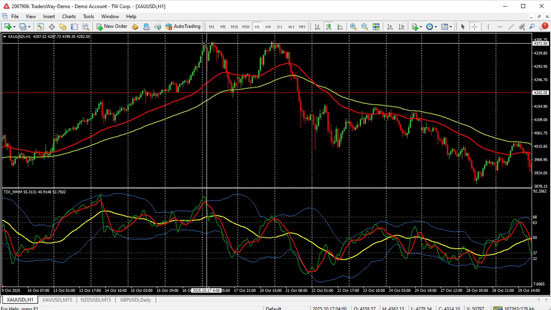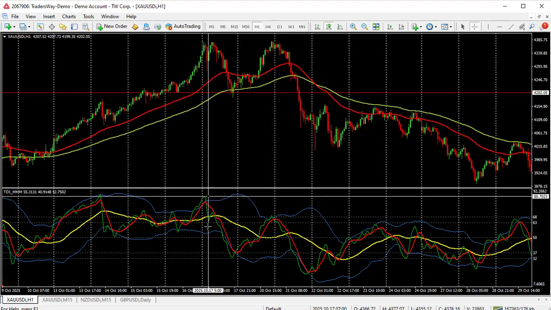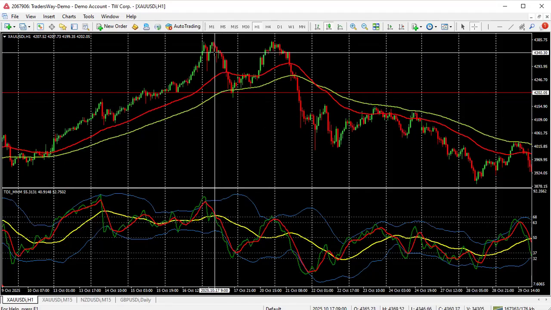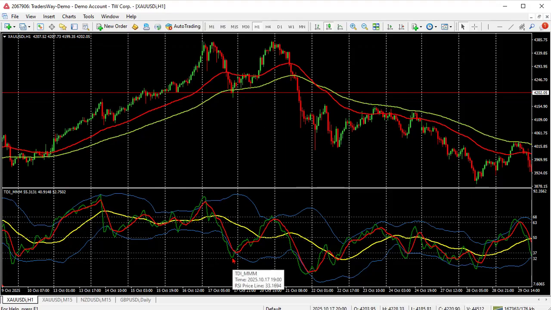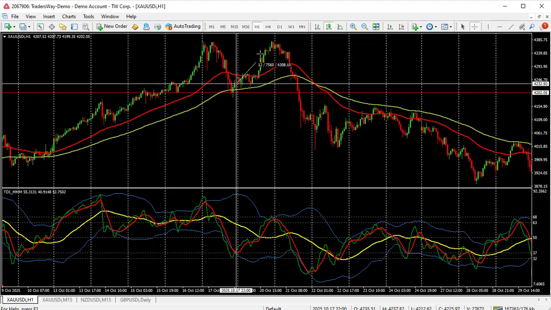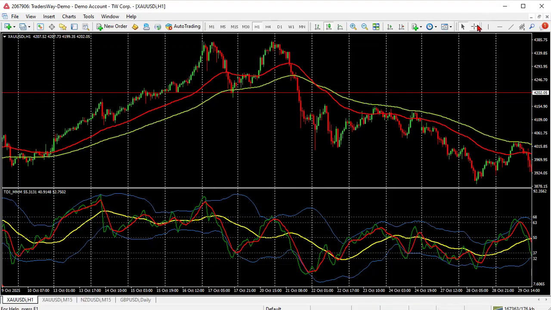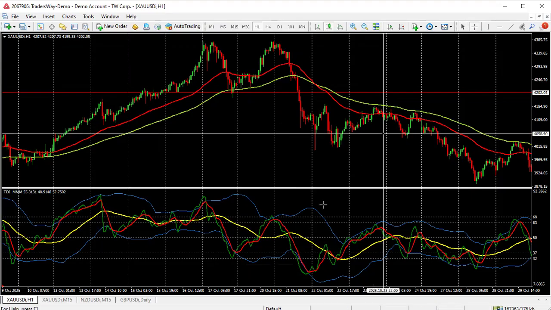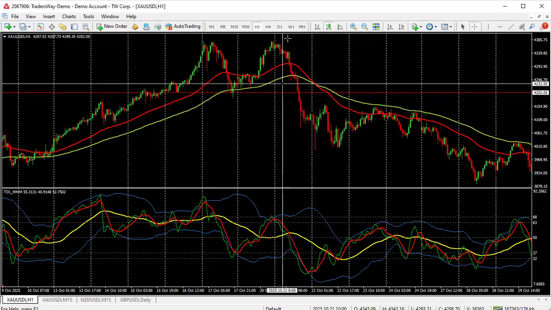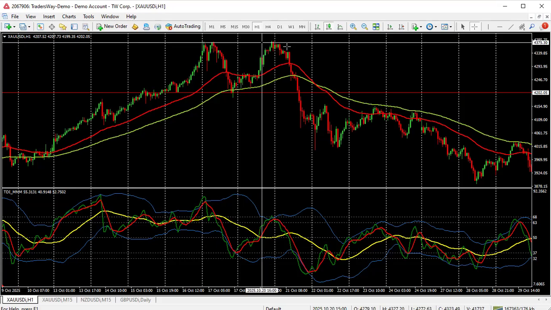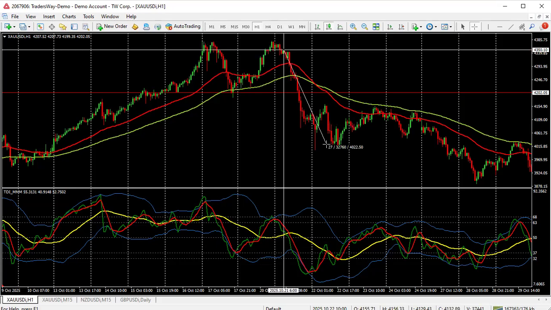Okay, so we have this high here, and even with this, once it dropped beneath 63, you could have sold, right? Now mind you, we're on an hour chart. So once it dropped beneath 63, you could have sold for 1,400 pips, right? It came beneath 37. Once it came back above 37, you could have bought and held it to the high for another 1,400. Once it came back beneath the 63, you could have sold. So that's 1,400, and then whatever this is, another 3,200.